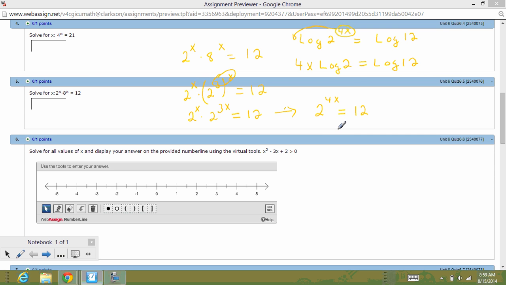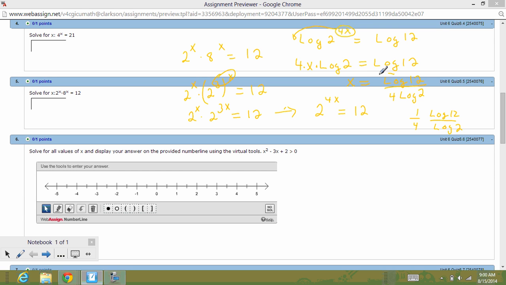And now we can divide. So what is x going to equal? When you move this multiplied 4, and when you move this log 2, you're going to have log 12 over 4 times log 2. And if you prefer, another way you could express this is 1/4 of the log of 12 divided by log 2. Could write it that way.